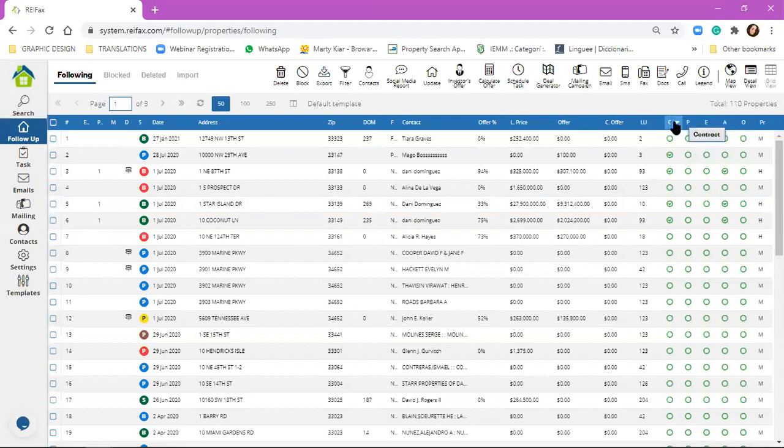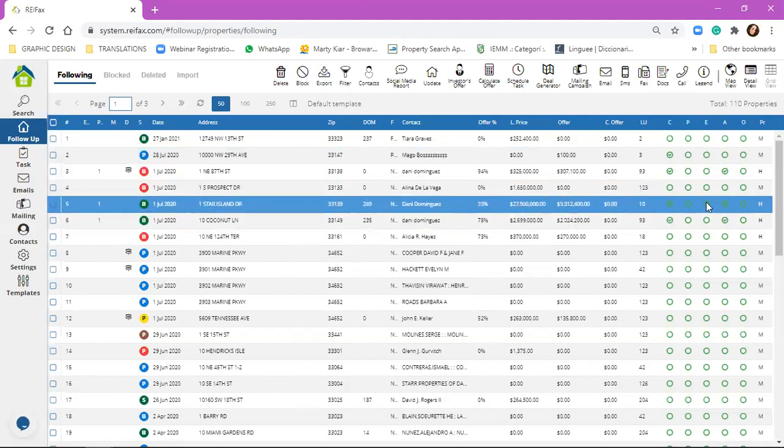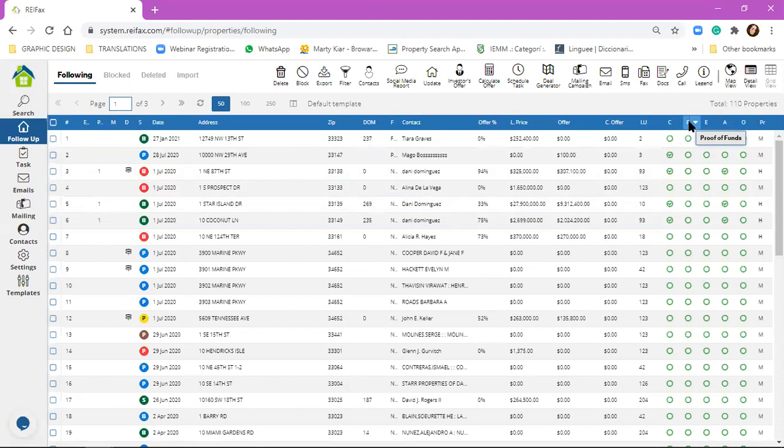So it says contract, of course. If you send the contract, it's always going to check this circle. But if you don't have the additional document identified, it's not going to let you know that you have sent either proof of funds, earnest money deposit, or an additional document.